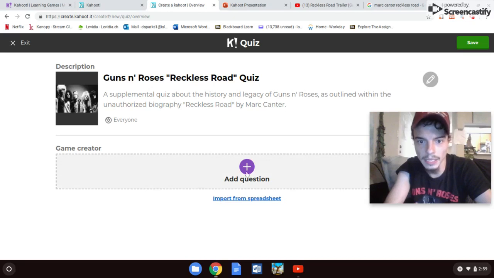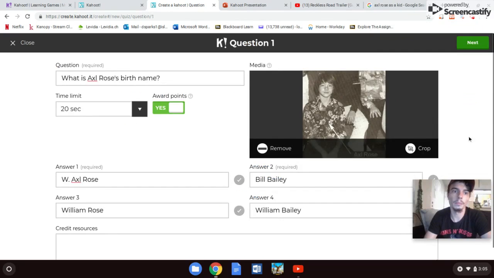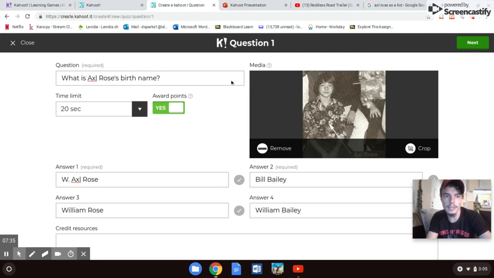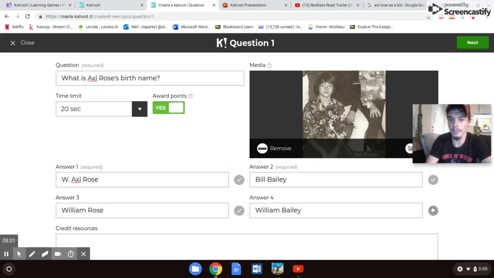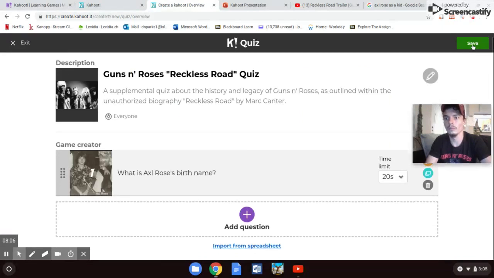This next page is where you can add questions. So on the question page, you can see you'll be prompted to enter the title of the question. You can select how much time students will have to answer. Again, just like the title page, you can select a picture to go along with the question, and then you enter one correct answer and also 3 that are incorrect, and you prompt the correct answer by selecting it like that. And now we can see our question right there.